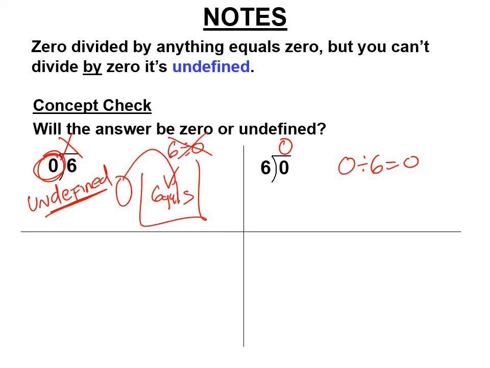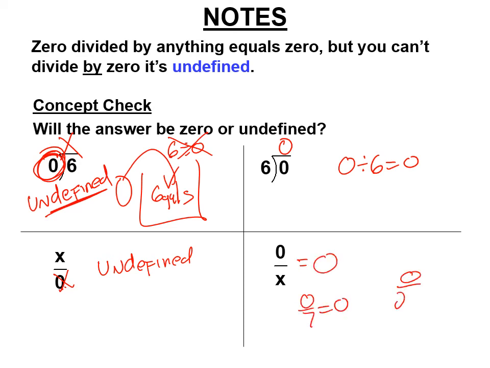All right, let's see if you understood that. Try these two. One is 0, one is undefined. This is the one that's undefined. So you'll never have 0 in a denominator. You'll never have 0 outside the division symbol, ever. It is always undefined. This one, 0 on top, you've had before. That's 0. 0 over 7 is 0. 0 over 243 is 0, because 7 goes into 0 times.